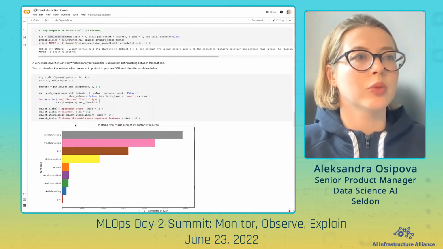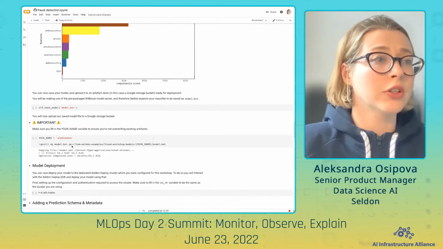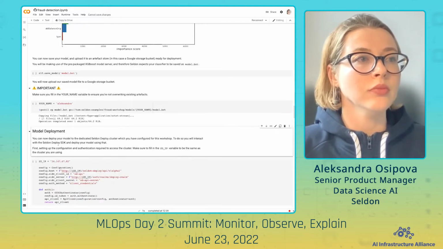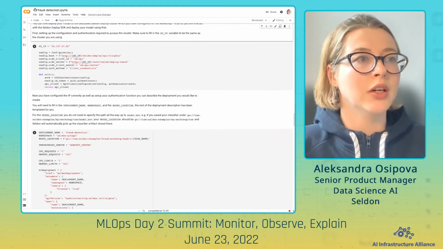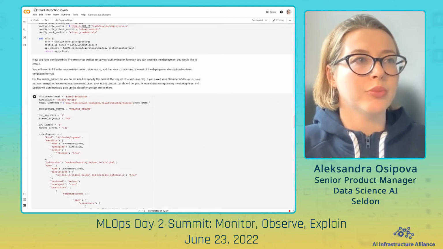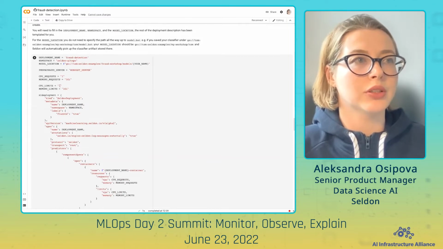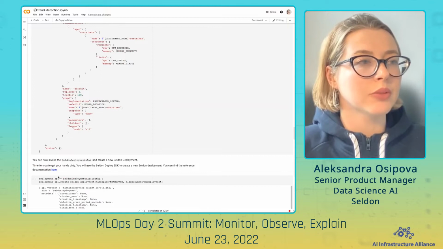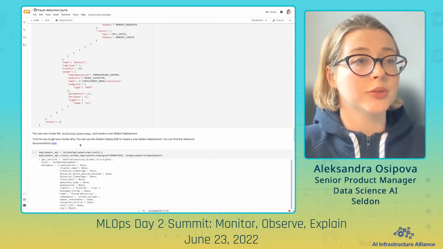When we train the model, we save it to Google storage, and then once we want to put the model in the deployment, we create the cluster and create the deployment settings with name, location, and prepackaged server, specifying all of the metrics that we want to use. And then we create the deployment.